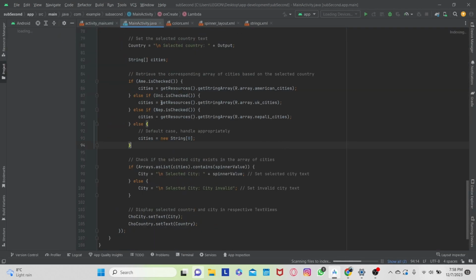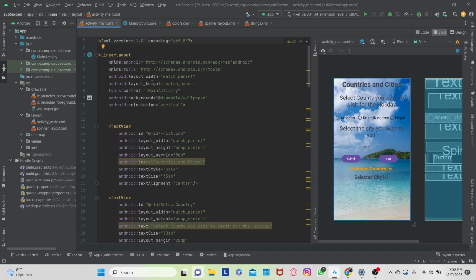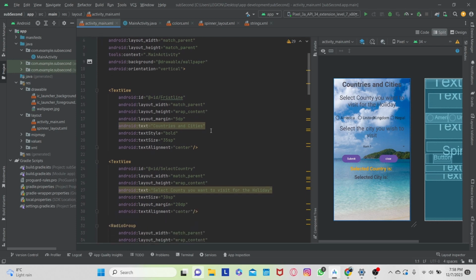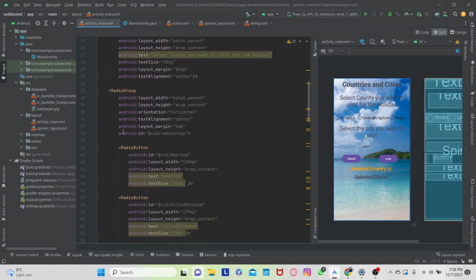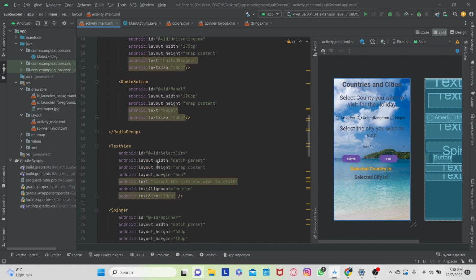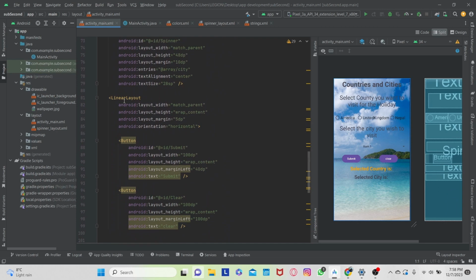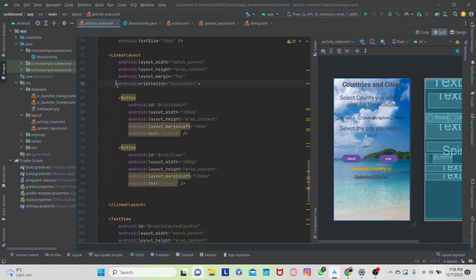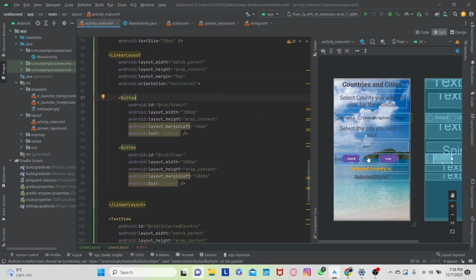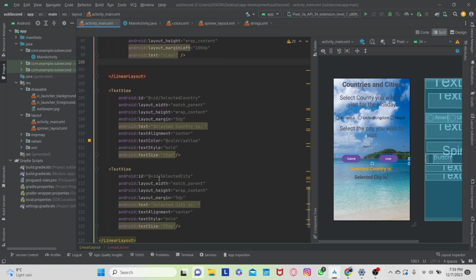the second assignment, that's button interaction 2. That's the XML using linear layout, different text views, radio groups where radio buttons are placed for the countries, another text view, spinners for the city, and a linear layout in a horizontal orientation so that something can be placed in it. Text views.